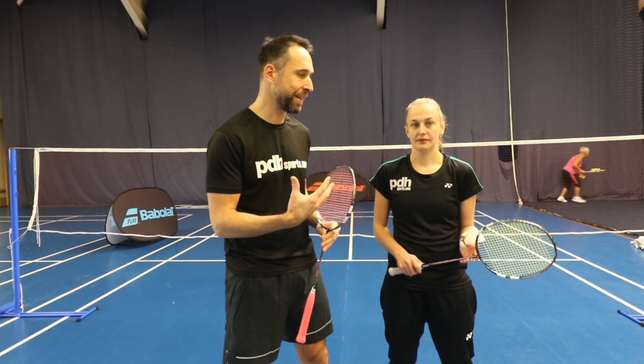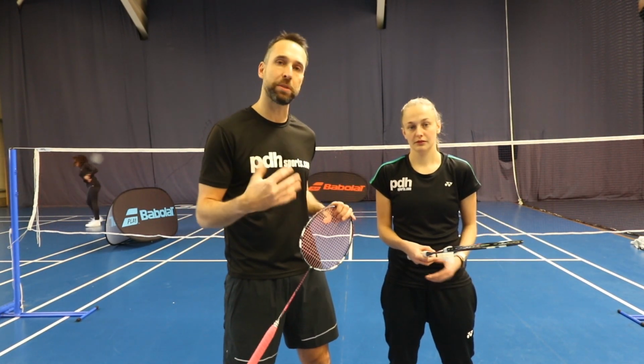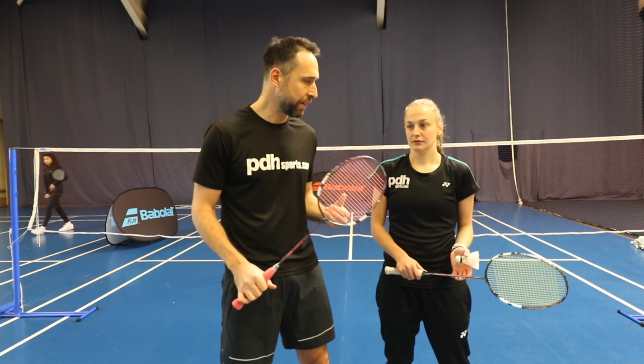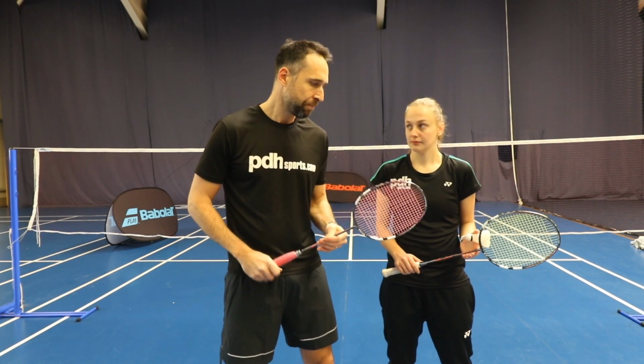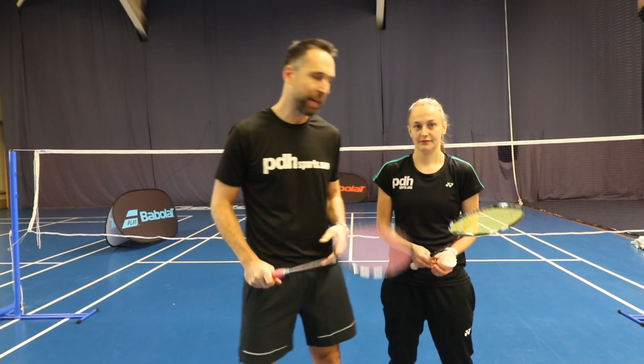And as I said in my earlier reviews, it's going to be very interesting for me to see whether I can feel the performance benefits of going up the range to a more expensive racket. So Sophie, let's take these on court and hit some shuttles and see how they play.